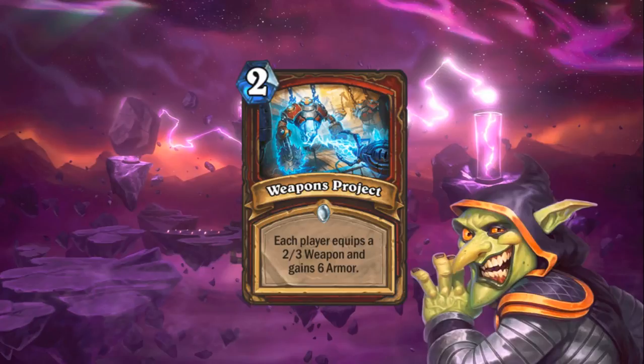And the 2/3 weapon doesn't really help them that much because if you're Control Warrior, you're not gonna be playing that many small minions that they can trade into. So this becomes 6 face damage, which gets nullified by the 6 armor. So yeah, also it's weapon hate. It can destroy a weapon because it equips the weapon instead and takes over it. So yeah, pretty good card.